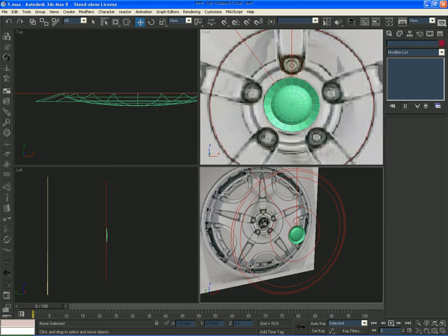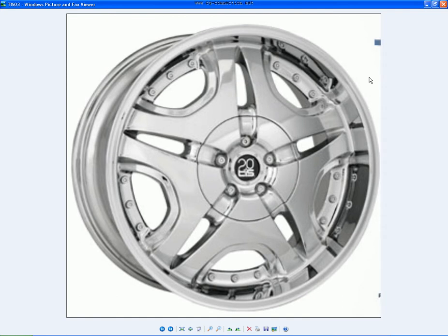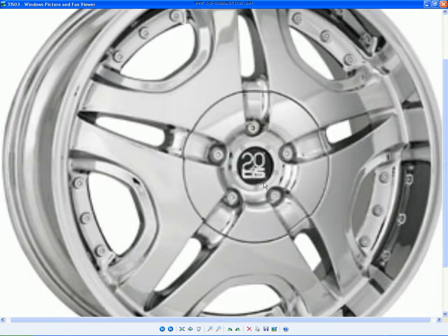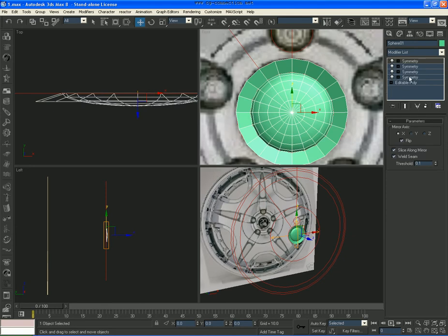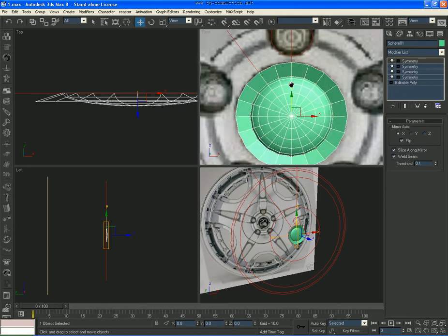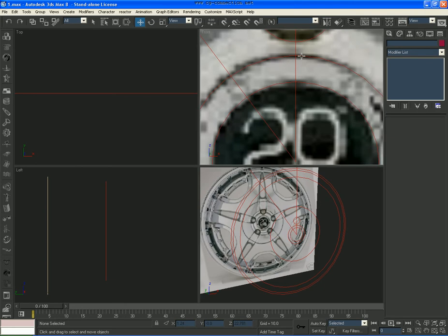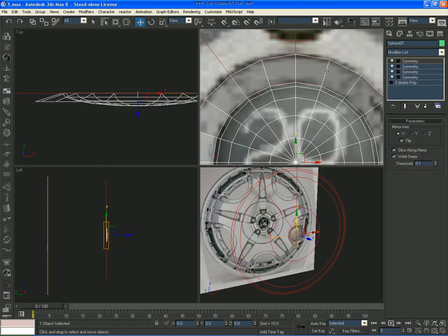Alright, now what else is good is to have a side view, sort of like a 3/4 view, like this. Now as we can see, this is sort of flat, and then it extrudes out right here a little, and then it goes back into here. So this is what we're going to do. First of all, hide this, select this one, and change the thing to a 4. Now unhide all.